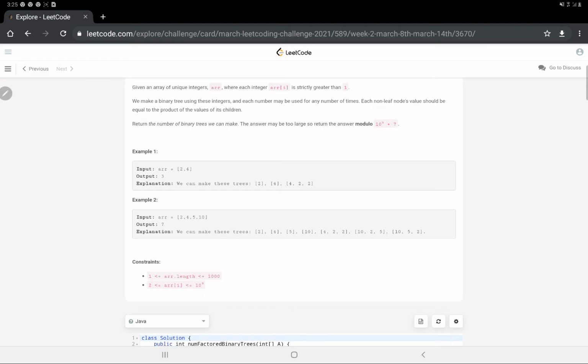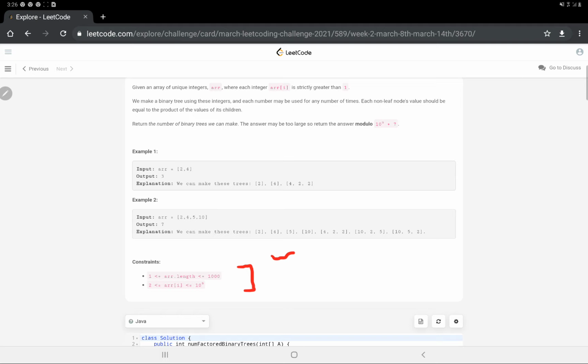Let's see what the constraints given to us are. A very important thing, I'm telling you again and again, we have to look at the constraints, and they will help us to find our corner cases. So the array length ranges from 1 to 1000. So it cannot be 0, so we do not have to put in a check for an array length of 0. Alright, it can be 1 and it can range up to 1000. And the values, which are strictly greater than 1, can range from 2 to 10 to the power 9. Alright, so 10 to the power 9, those are the things that are given to us.